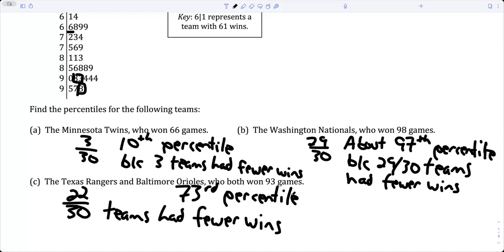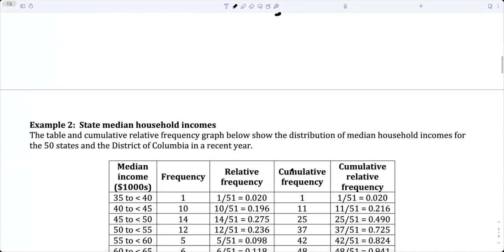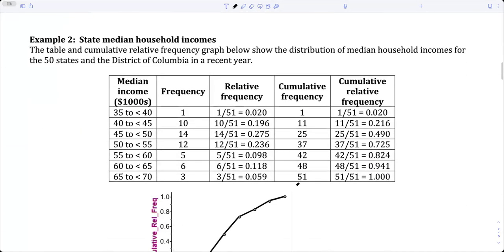Turn the page for me. All right, and we use percentile in a lot of different things, right? I would take my children to the doctor's office for an annual checkup, or if they're sick or whatever. They'll measure their height and weight, and then they will compare that. They will express their height, for example, as a percentile of all the other children that are the same age and same gender.